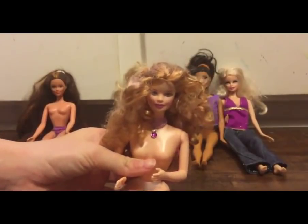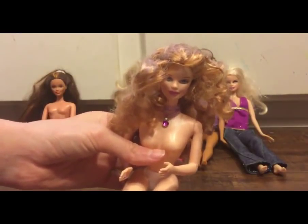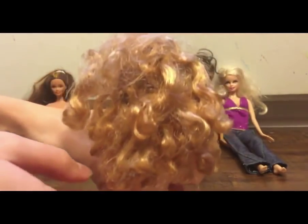This little lady here, let me see here, focus. If you hear clicking, it's my dog walking around. Hopefully he doesn't knock over the camera again because I just tried to film this and he knocked it over. But anyway, her hair is pretty bad too. Her hair is curly, so it's kind of worse.